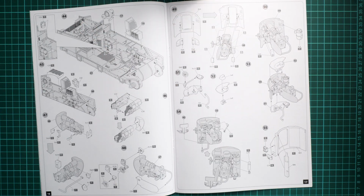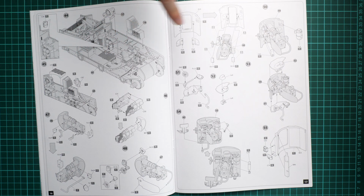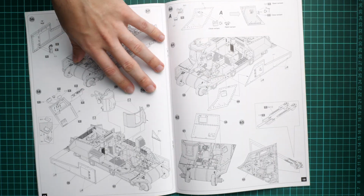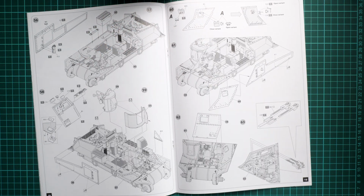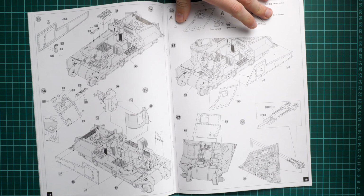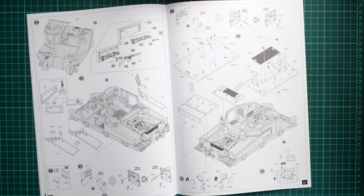Next we continue with the main gun. So as you can see, it will be installed on the lower hull section as well. Note that all seats are already in position, so we continue working with the main gun turret, if we can call it so. And here we install some side panels for the superstructure, and again we have separate hatches here as well, so be careful and plan what you would like to open, so that you won't be caught in the middle with some panel already closed and you can't open it.